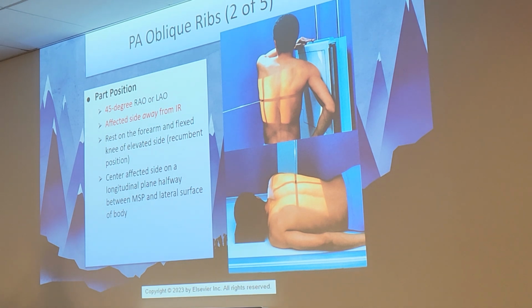So, which arm would you put up for LPO? You're going to raise the left arm, we're looking at the left posterior side. RPO, we bring the right arm up. That's for the AP. Okay, so PA. For PA, REO, because now we're looking at the left side on REO, left arm goes up. LEO, right arm goes up. So I said a chart's going to help you out on this test. You're lifting the arm of the affected side. The side that you're elongating is the affected side.